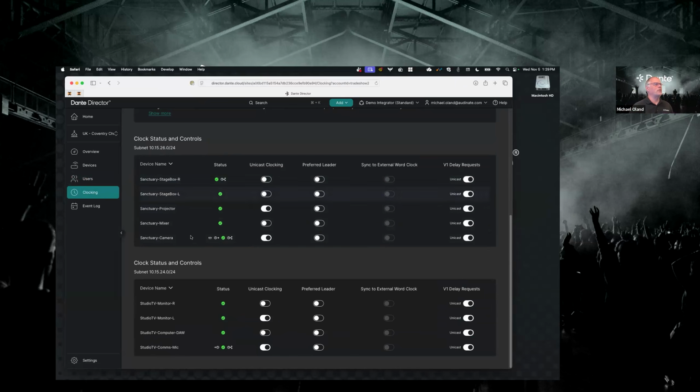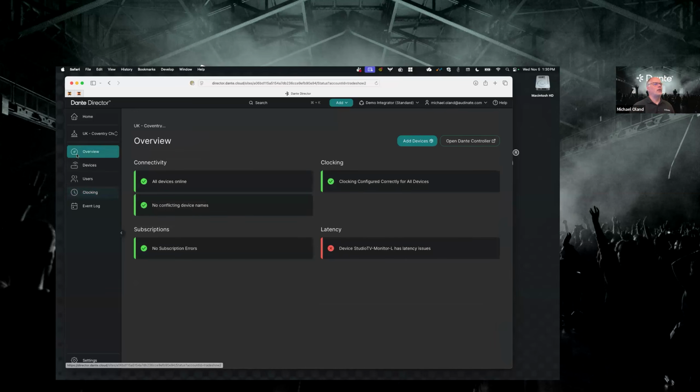Because I've done some configuration, this one is leading everything in the site, and this is what we call a clocking group. It sends clock over to this device on the other subnet, and that's how they're able to sync up. So here's my DAW, and I can set up subscriptions between it and the mixer, even though they're in separate subnets. And Director ensures that the communication happens between them.